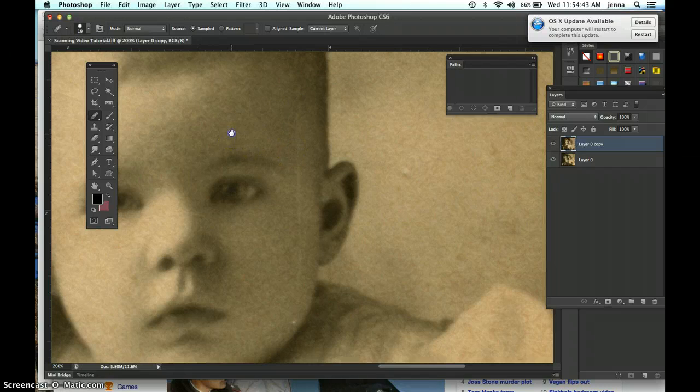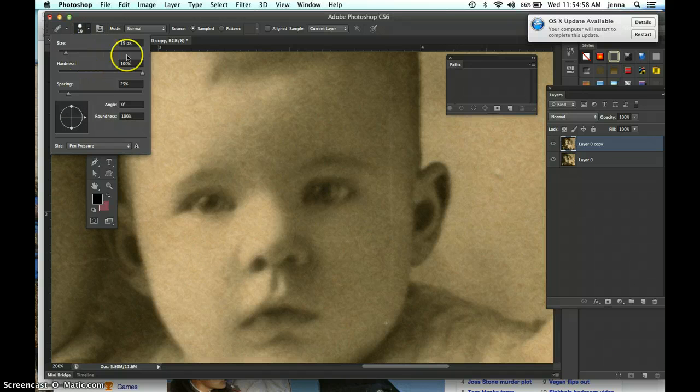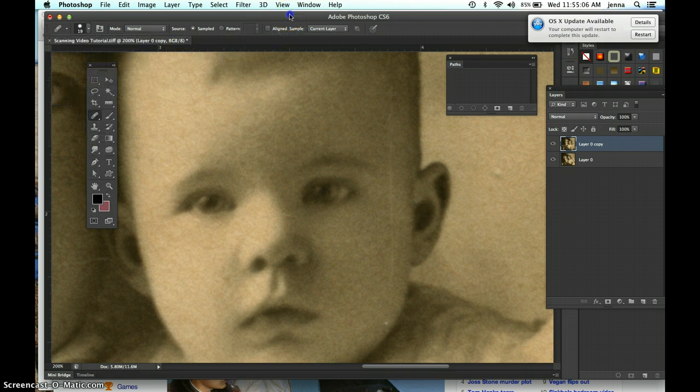And what you can use is, let's say you really like the skin tone over here. And it's a different value. This is darker. This is in the shade. This is not. You can actually come in, make sure you have a soft brush. Come on into the hardness and take that on down a little bit, maybe to 70, 80. I think it's better to work with a softer brush, but play around with that.